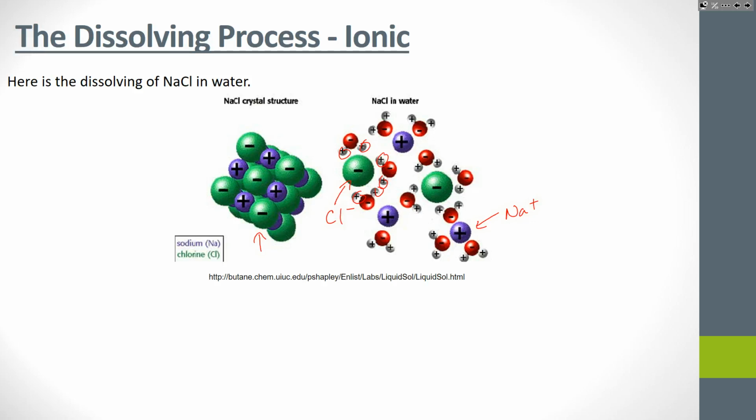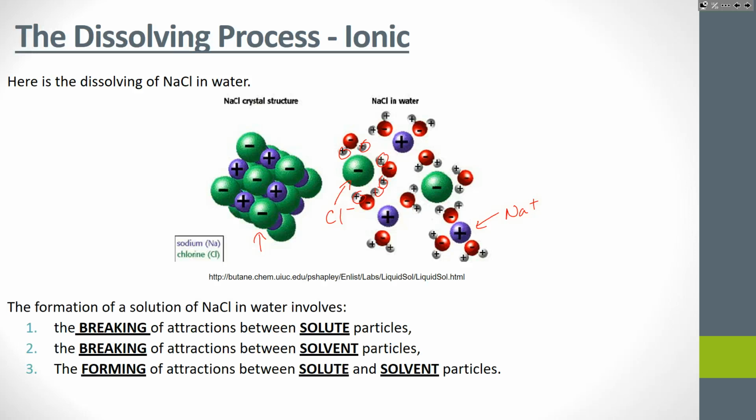And that's really special because it actually creates something called an electrolyte, and we'll get to that in a second. So in order for this to happen, in order for anything to dissolve, there's three things that have to happen. The solute, whatever you're dissolving, has to be broken apart. The solvent, the water, has to be broken apart. And then there has to be an attraction between the solute and the solvent. And so we have breaking bonds or attractions and making bonds or attractions. And we'll talk about energy changes in that in a little bit.